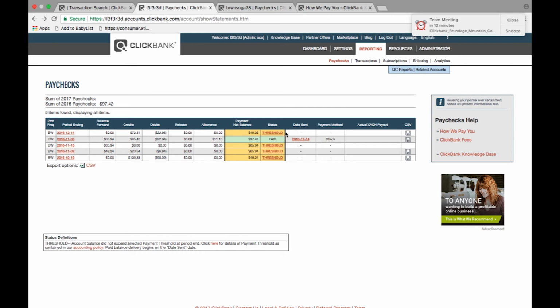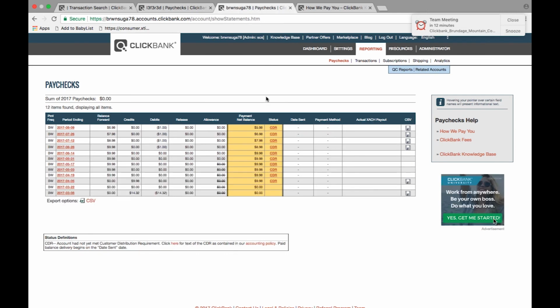If for some reason you have not received a payment and you are no longer earning money in your account, please contact us. If your account has a positive balance for over 90 days with no new sales, it will be considered dormant and we will assess a fee every pay period. You can read more about this policy in the client contract.